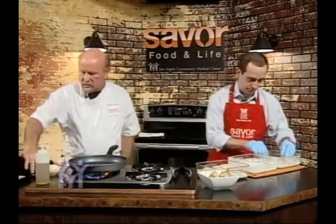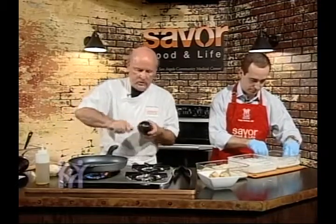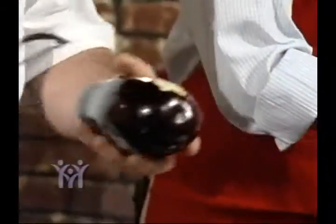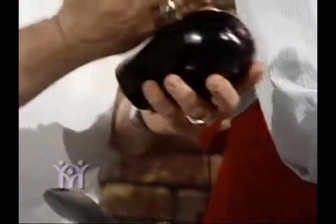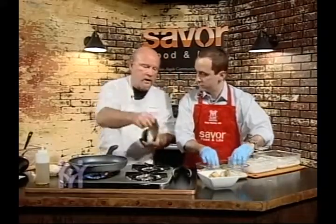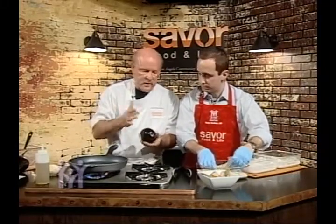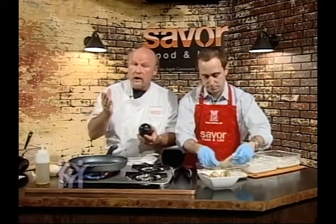So let's start with our eggplant. We're going to put our eggplant — what I did was take an eggplant, of course, and what you want to do is peel it like a potato. It peels very easily, and you want to take that outside layer off. You want to cut it in strips like this, and then bake it in the oven for about 10 to 15 minutes at 350, until it's soft. You don't want to overcook it — you just want it soft, you don't want mush.